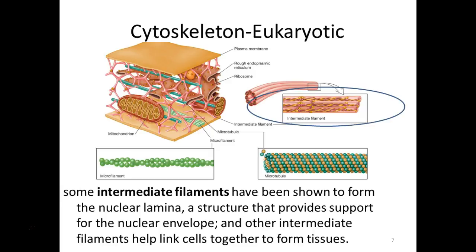This is made possible because of the internal intermediate filaments inside the nucleus. So it's almost like a scaffolding for the nucleus itself. Now the membranes that encase the nucleus, there's actually two layers of membranes. So it's actually referred to as the nuclear envelope, because it isn't just a single membrane, it's actually two membranes. And when you have organisms that are made of multiple cells, and when you have tissues form, these filaments help maintain stability between the cells that form tissues.